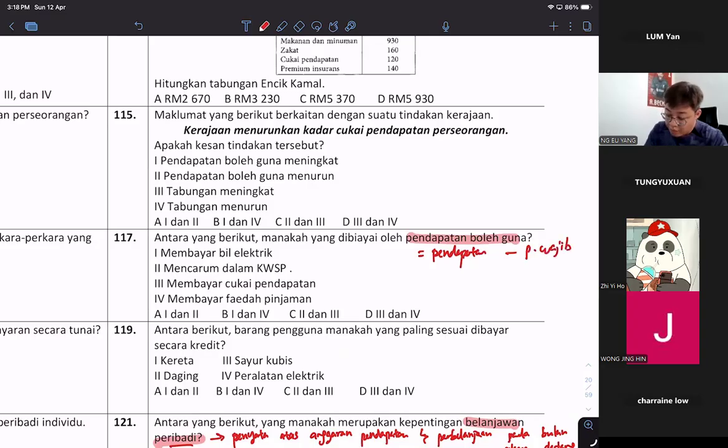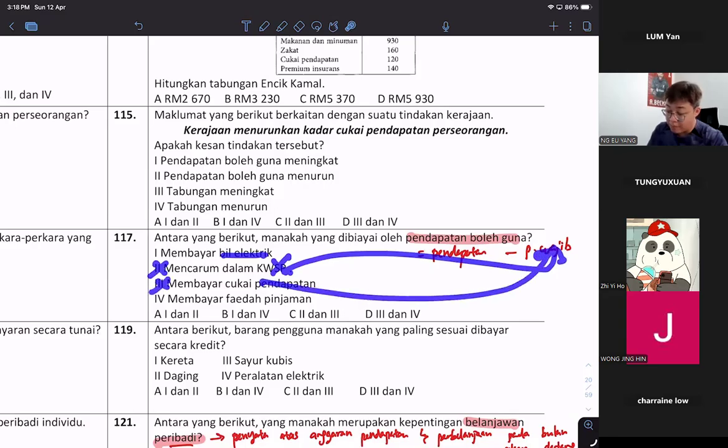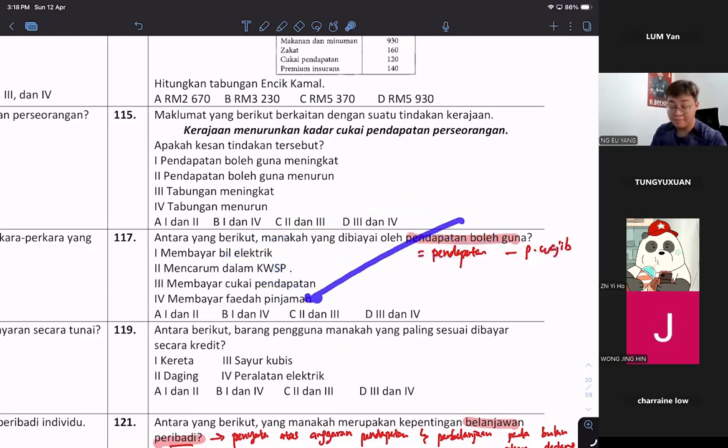Okay, so after we have the PBG, what can we spend on? Or maybe we can use for. So we can use the PBG to pay the electric bill. So cara mereka basically is within the potongan wajib, so not relevant. So juga pendapatan is your potongan wajib is not relevant. So that's why we can use the PBG to pay the electricity bill. We can pay the faedah pinjaman. So answer is 1 and 4. So what's the difficult part? You just have to understand the question.